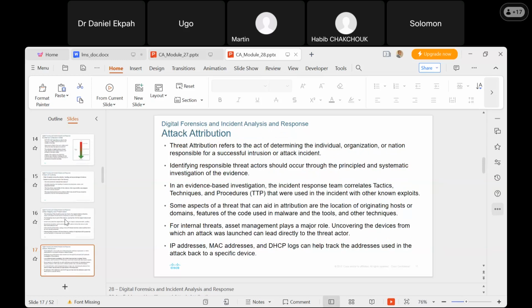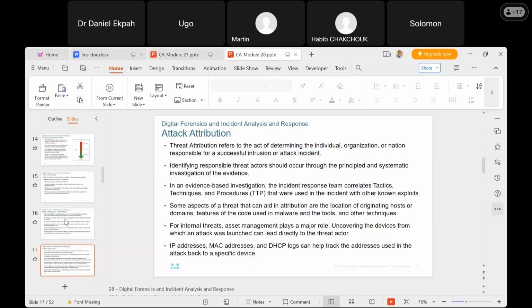Then let's look at attack attribution. Threat attribution refers to the act of determining the individual, the organization, or nation responsible for a successful intrusion or attack incident. In this case, identifying responsible threat actors should occur through the principled and systematic investigation of the evidence.